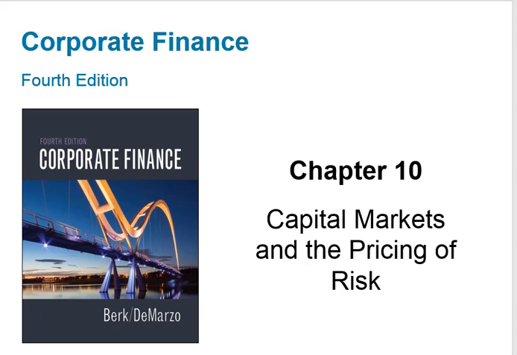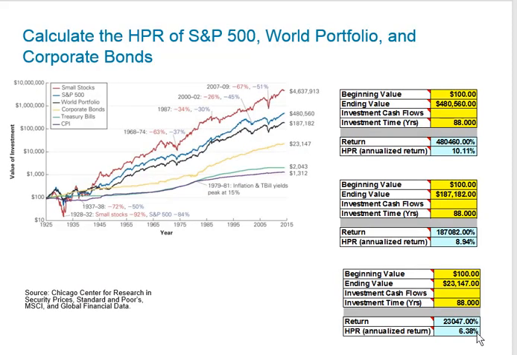With the two chapters that we've been discussing on capital markets and the pricing of risk and talking about optimal choices of portfolios, I want to go through some of the problems that we could solve with some of this data, some of this information. We saw a slide that talked about what $100 ended up earning after 88 years.